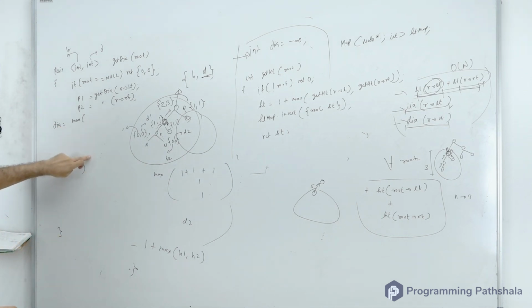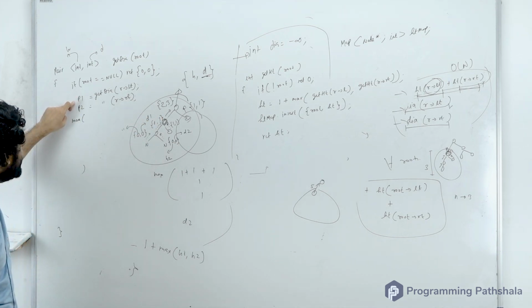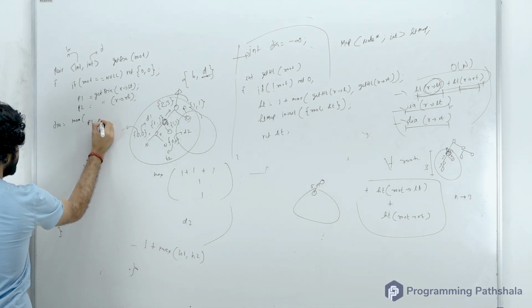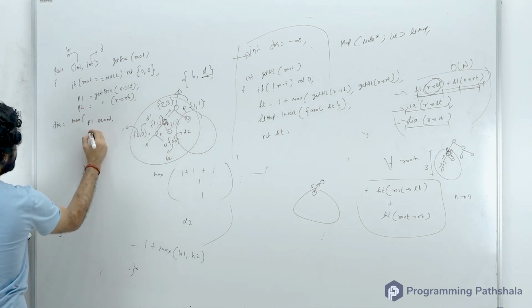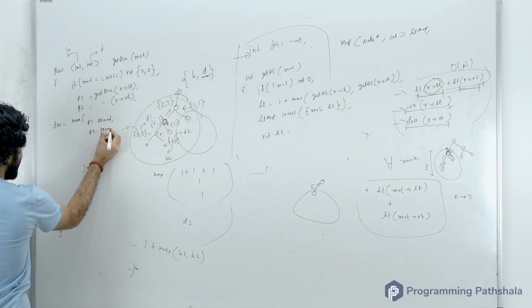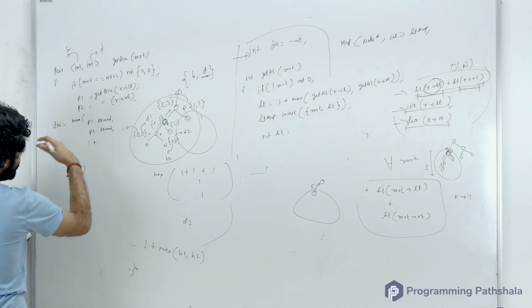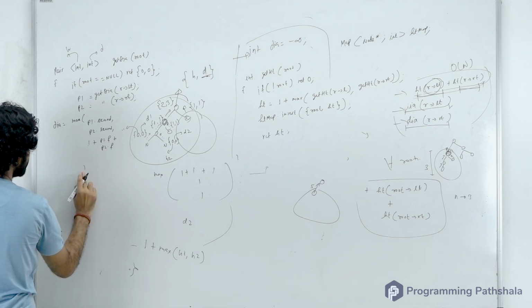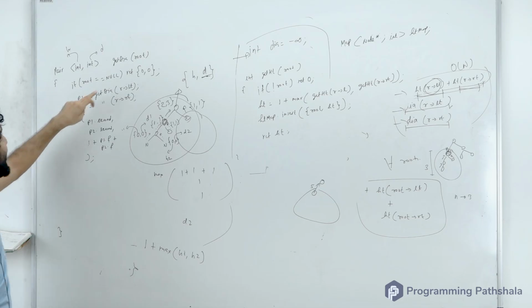So can you tell me which all things will come over here? Because for the left subtree, the pair is P1, right? So its diameter would be contained in P1.second, okay? So it would either be P1.second, and similarly for the right subtree, its diameter would be contained in P2.second. And if I consider myself as turn point, then it will be 1 plus height of left, which is P1.first, plus height of right, which is P2.first. So this is the diameter for the tree rooted at this root.